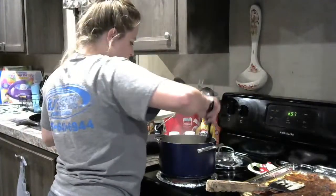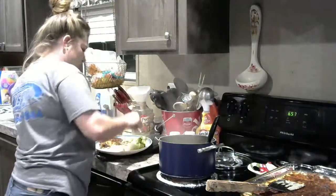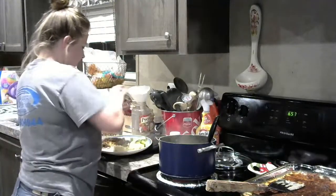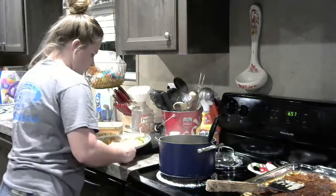Put some vegetables on there. Put some butter on it. And a little bit of pepper. Pork. Now that is a delicious looking dinner.